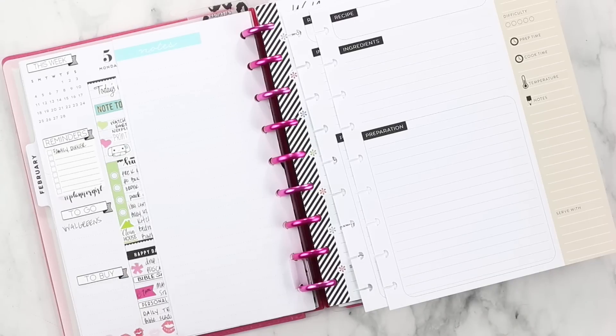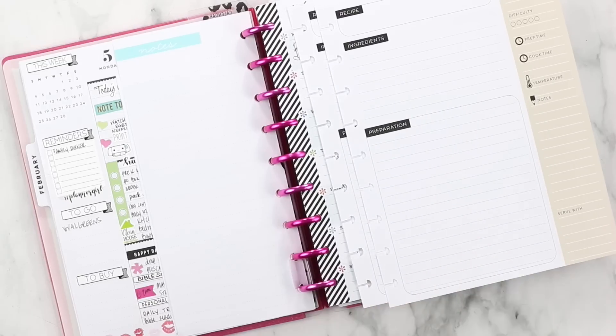This is a long process and normally I do this on Sunday night, but Sunday was Super Bowl, and Saturday I had something else going on — it was a super busy weekend. So I wasn't able to do all my menu planning like I wanted to, so we're going to do it today.